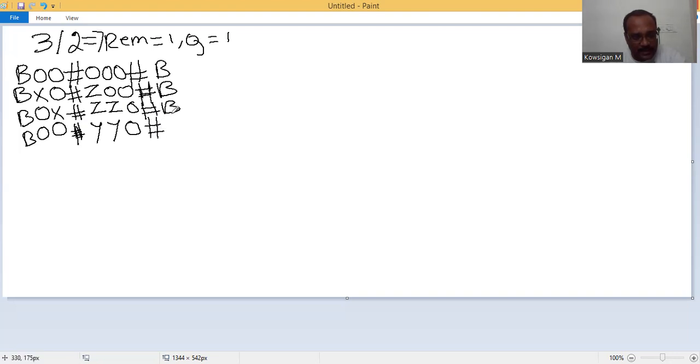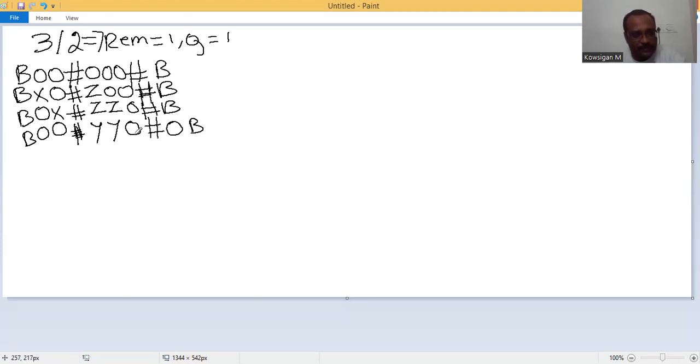Now replace this blank with 0. Now you can see here we have subtracted these two zeros from this set of zeros. Okay, so one subtraction has been completed. In order to ensure that, we are replacing this blank with 0 and again moving to the left hand side. Okay, so keep the hash as it is, then again move to the left hand side.